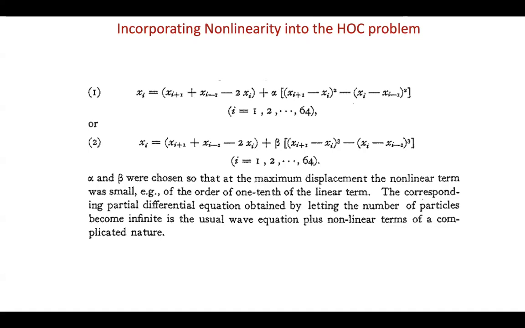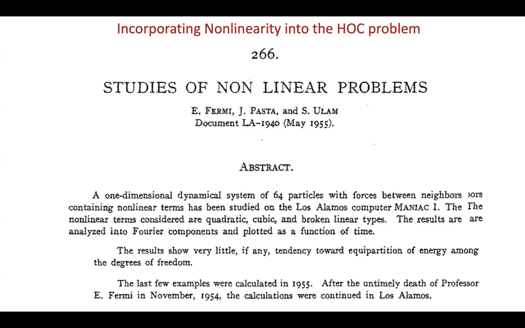But the results were becoming very interesting. And so Pasta, Ulam, and Tsingou did not want this study to get lost. But in the absence of Fermi at the time, they couldn't really decide what to do with the paper. I mean, should we have Fermi's name? Or, we couldn't get Fermi to check it. What would he think? There are all these factors that come up when somebody passes away who was part of a study, who was the main force of the study, let's say. So in the summer of 1955, they put Fermi's name first. They didn't put in Tsingou's name, but it was actually in the report.